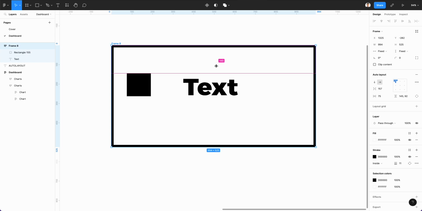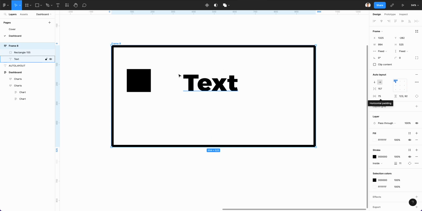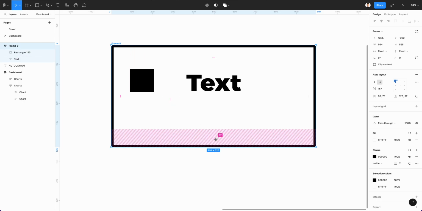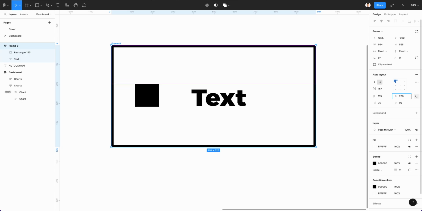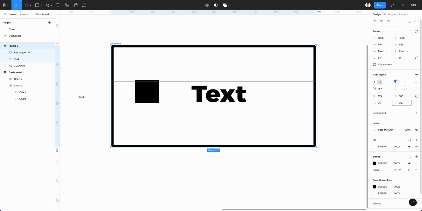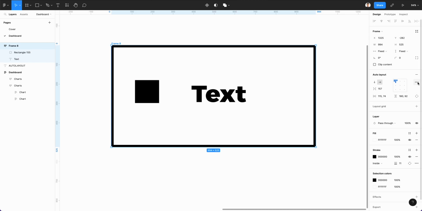The same is going to be true for these elements right here, which are essentially the padding, the inner padding of this element. If you click on independent paddings, you're going to be able to change the individual paddings directly from the left, from the top, and also from the bottom, which is hard to catch in this specific example, and also from the right. Now, this is the auto layout in a nutshell.